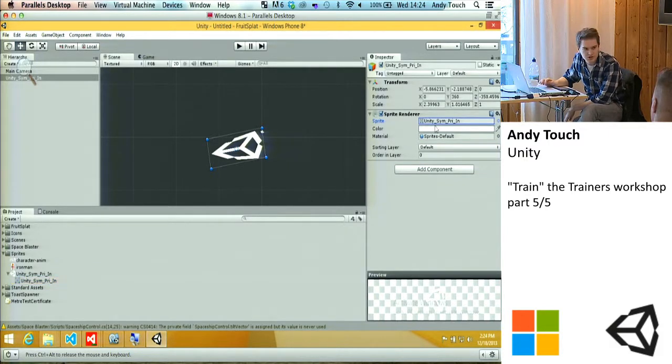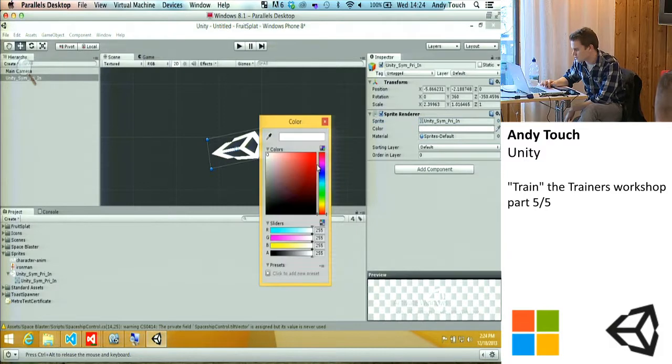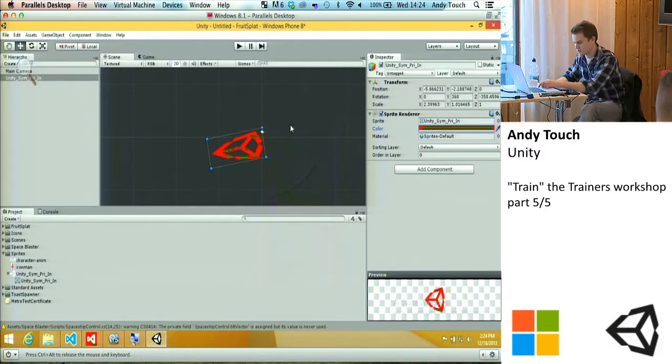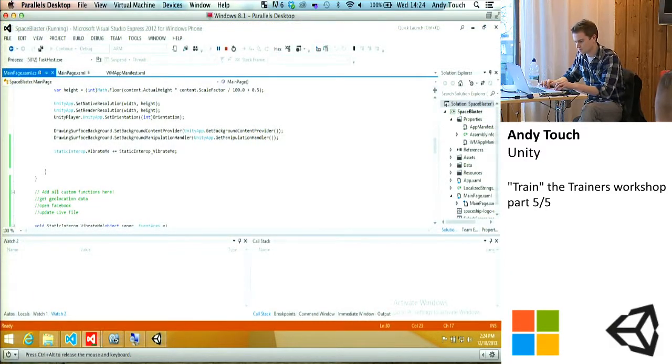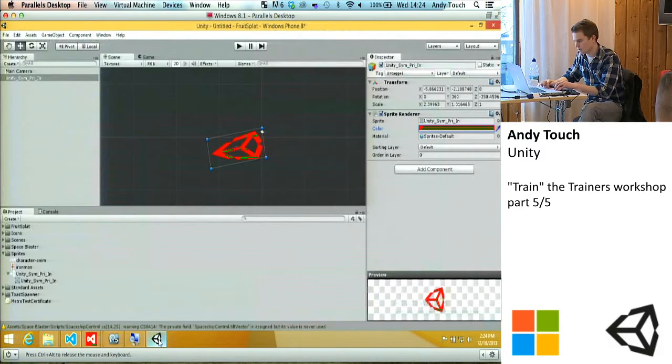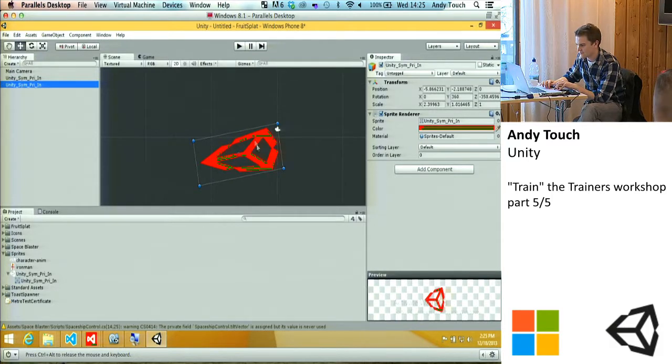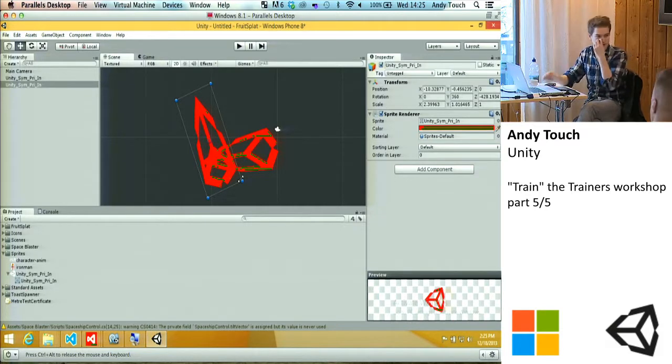All the sprites are also independently vertex colored, so I could change the color of the sprite to be red, and someone else shout out a color. Any color? Green, cool. I was hoping no one would shout out red, because it kind of defeats the purpose of this next bit. So what I'm going to do is copy and paste that sprite. What you'd normally have to do in Unity is have a different material for each different color of a thing.